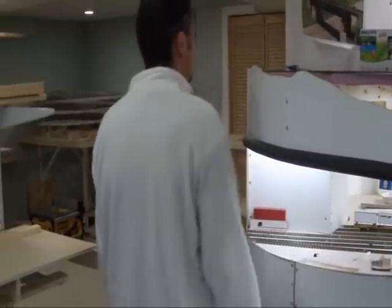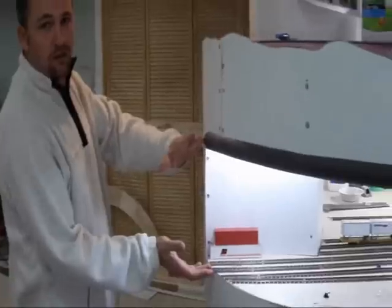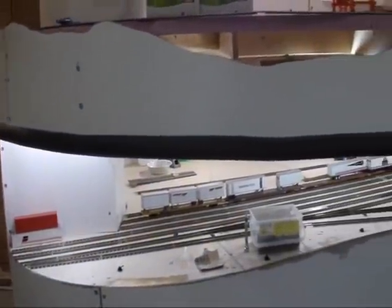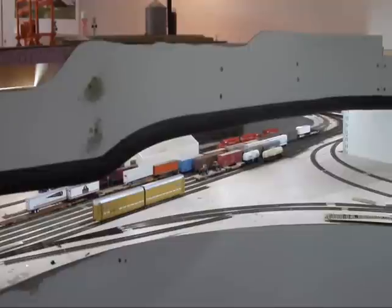Moving along, this will be up top. This will be our Amherst Junction, and I went back with that window feeling, so it makes you focus your attention on the scenes. We'll have that in a lot of key places, so that all the attention is focused on just certain scenes.